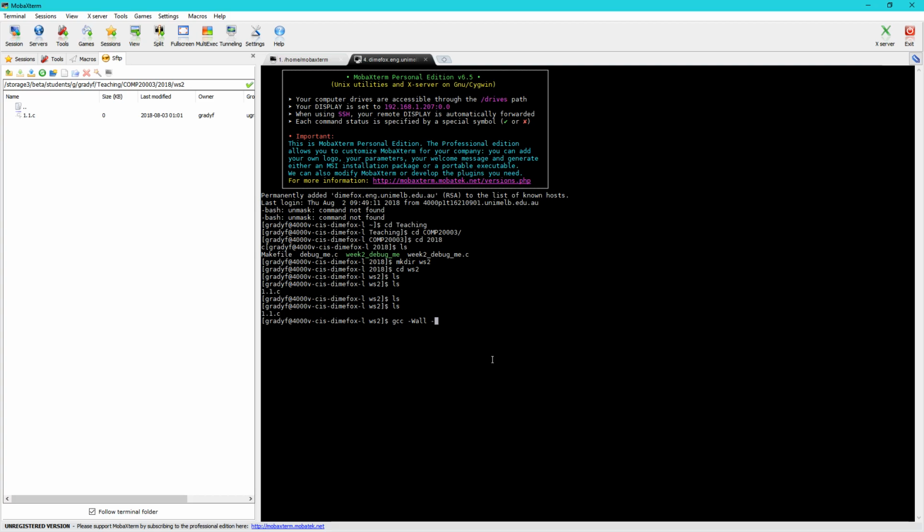We use -o to change the output file name. So we'll change the output file name to 1.1, and the input file that we want to put in as text is 1.1.c. And that should compile. Then we do ./1.1, hello one. Alright, so that's the first exercise, how to connect to the server, all of that good stuff.